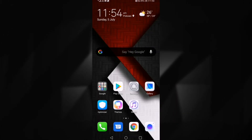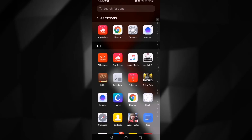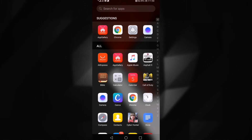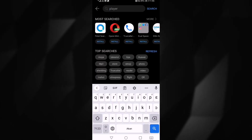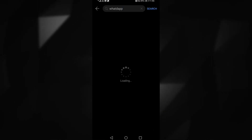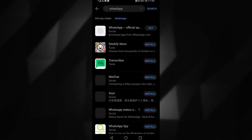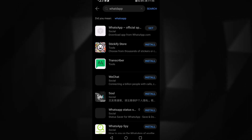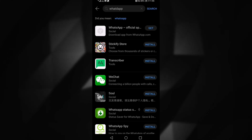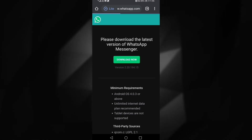On my device you can see I still have Google apps — just pretend there are none, since you're using a Nova 7i. What you have to do is find your App Gallery. I opened the App Gallery and all I have to do is locate the application I want. Let's say I want to download WhatsApp, since that's basically the first app everybody downloads. I'm searching for WhatsApp. You'd realize the WhatsApp application is not in the Huawei App Gallery because it's restricted to Google Play and Apple's App Store. All you have to do is click 'Get,' and it will send you to the official download site for Android, where you click 'Download Now' to download it.